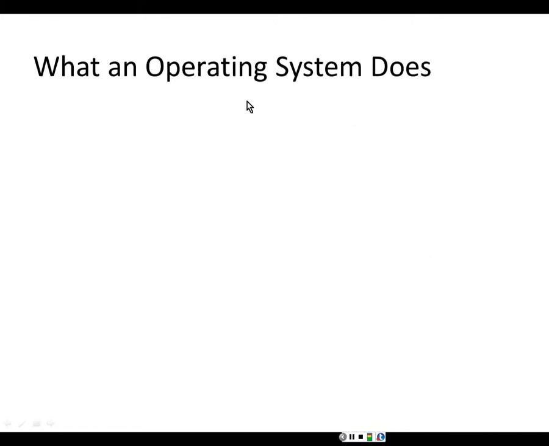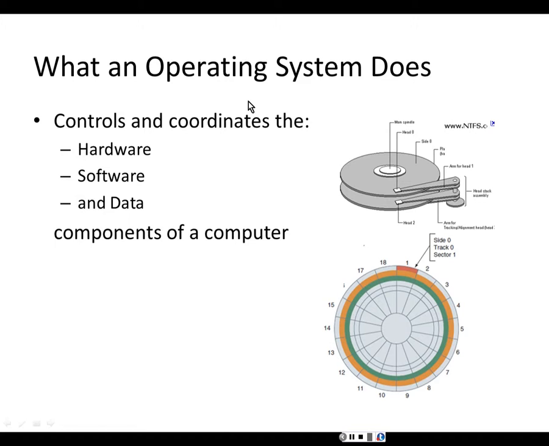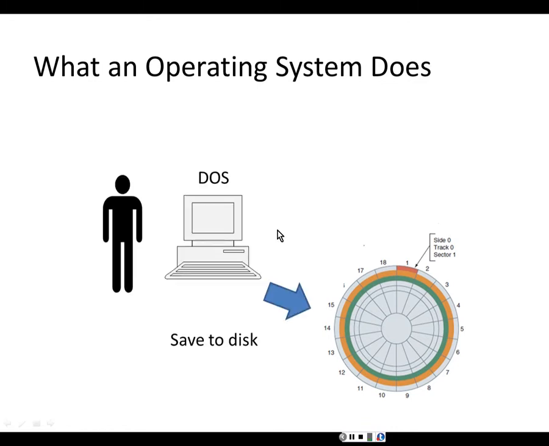So let's now discuss, what does an operating system do, regardless of the type of operating system that it is. An operating system controls and coordinates the hardware, software, and data components of a computer. For example, one of the oldest operating systems was called DOS, which stands for Disk Operating System.